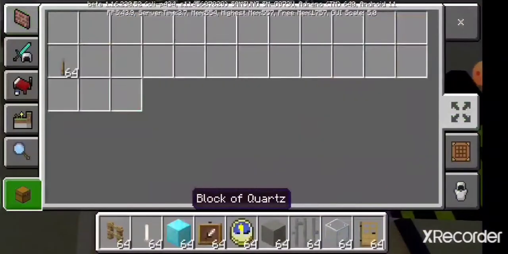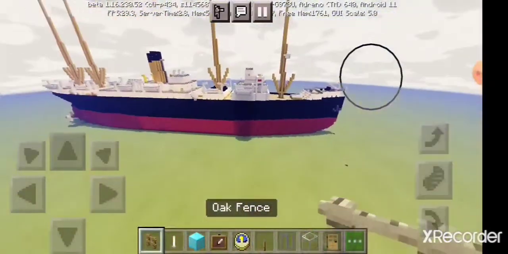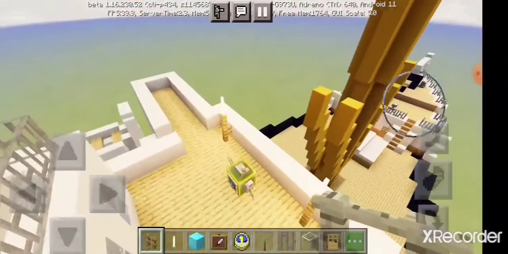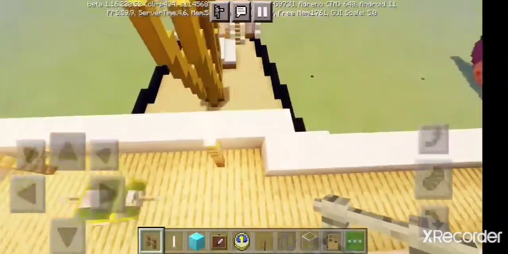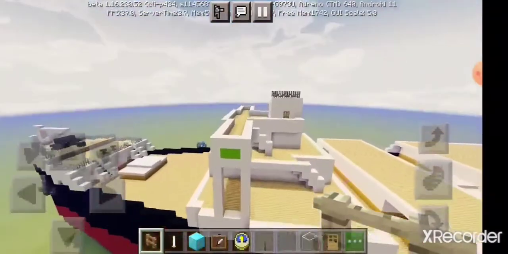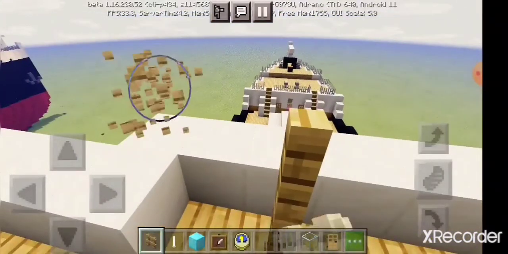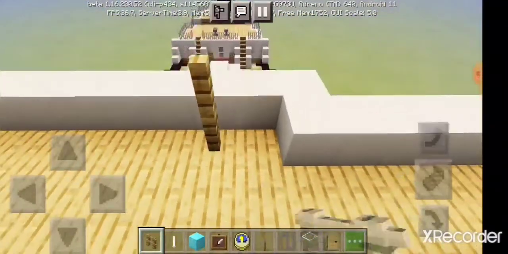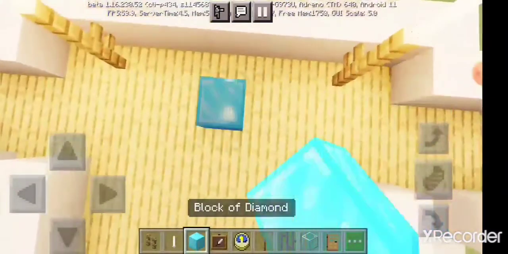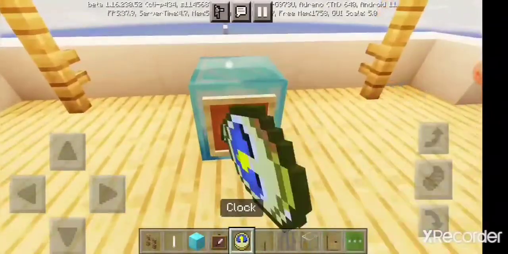You want to get that lever back. And then we can do these little smaller details. You just want to do this. You don't have to do this if you don't want to, but I would recommend you do it, because this just looks empty without it. Then put a diamond block right here.